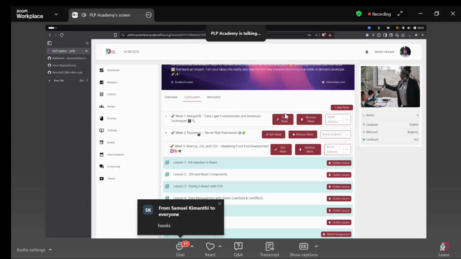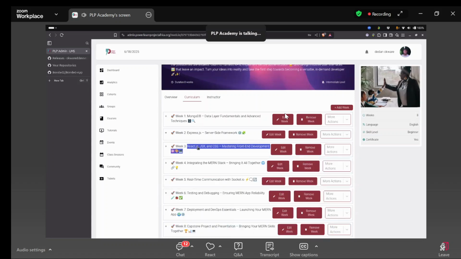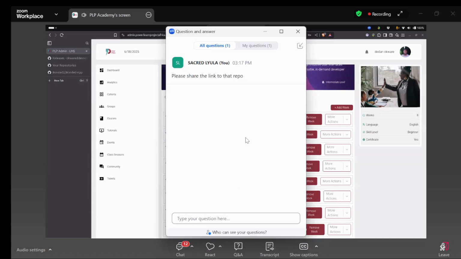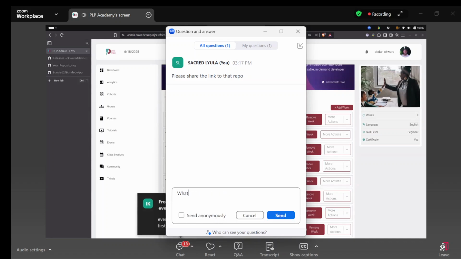You already know how Express communicates to MongoDB, right? So we are going to see a preview of a full stack project which can have React, Express, and Mongo in the same project. So that is what I want us to conclude with. But let me take a few questions. I can see the repo. Okay, I'm going to share that as well. Now, let me take a few questions.